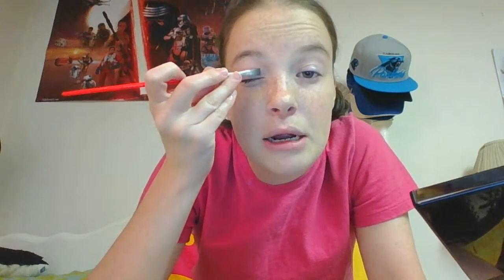Up next is your eyeshadow. I'm using the palette Hot Looks Glumify Eyeshadow — 36 colors. Now, it comes with a brush, but you don't want to use those brushes. Those brushes are crazy — tiny little brushes. So what I use is a paintbrush. Get yourself a paintbrush; it has to be clear, white, nice, and soft. What you want to do is get the darkest color. If you have green eyes, you need dark colors — black colors. So I'm getting the charcoal gray here; it looks really black. You're going to close your eye and just stroke it on there, make a line right there in the cracks of it.